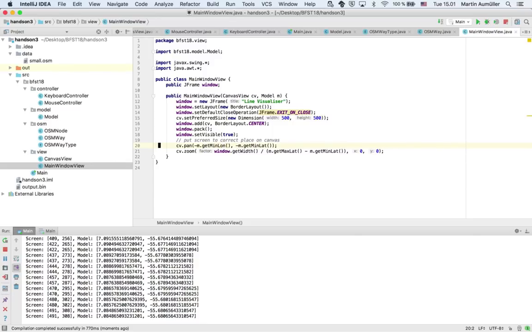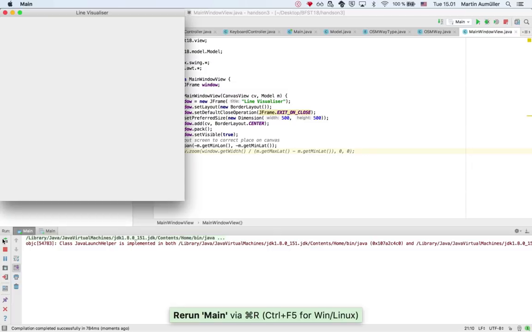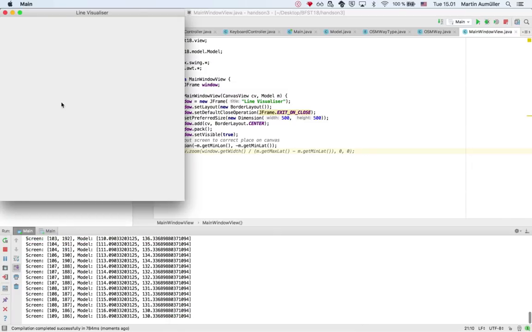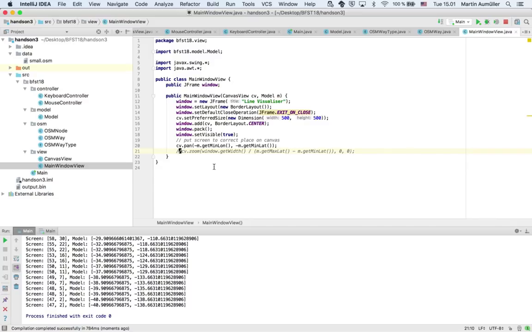What? Just a second. Okay, what is happening? Why is everything upside down again?